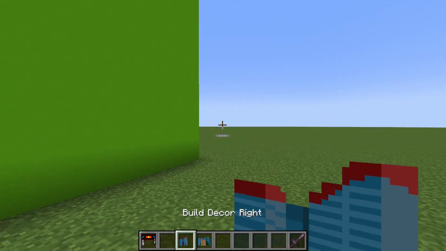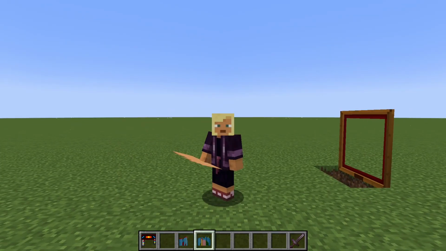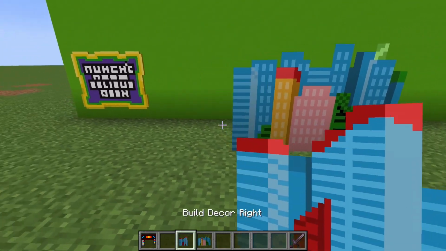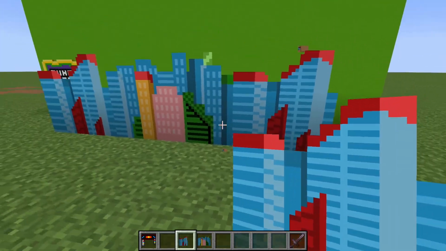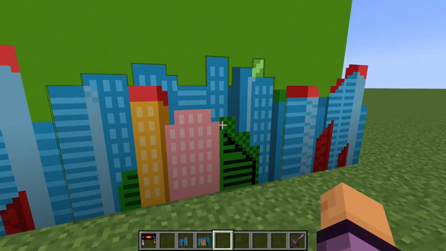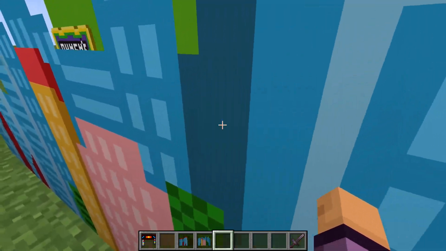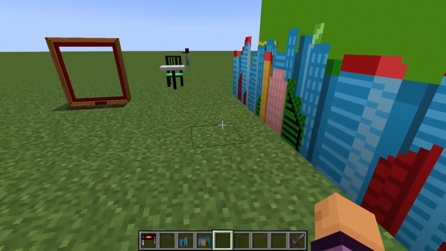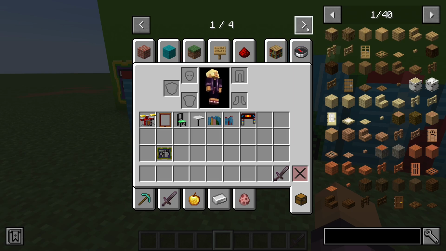Next, we have a few building decors, which are basically like building dioramas, which is really cool. We have the main one and then the right one. So you can like place these together and you have a little city background, which is awesome. I really like this. Pretty cool. I haven't seen a mod do that yet. I don't think. I could be wrong, but this is pretty cool.